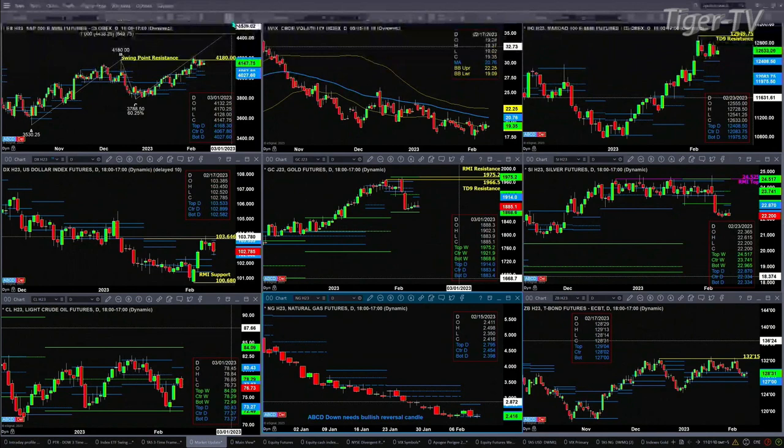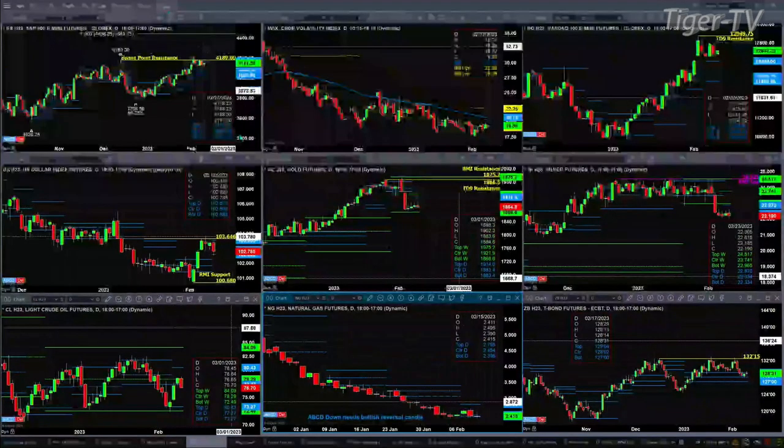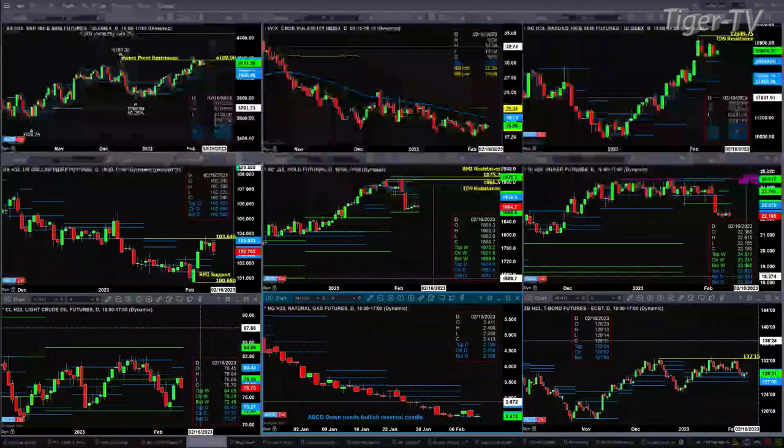The U.S. Dollar Index is pushing lower this morning. It's got a Rhodes momentum indicator bottom as well. What it was testing was the bottom of that daily profile. If you ever wanted to see how these profiles work — a new profile formed this morning. This is a solid profile, slightly bullish in structure. The support level being 102.58; price got down to 102.52.